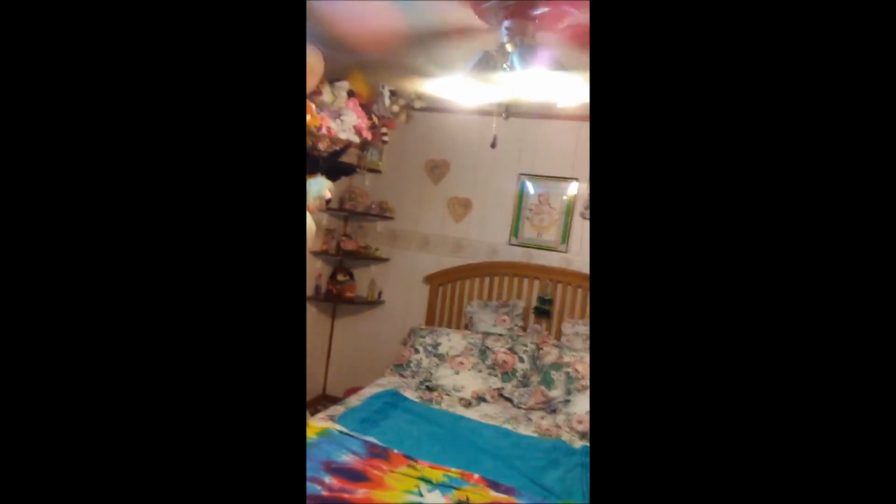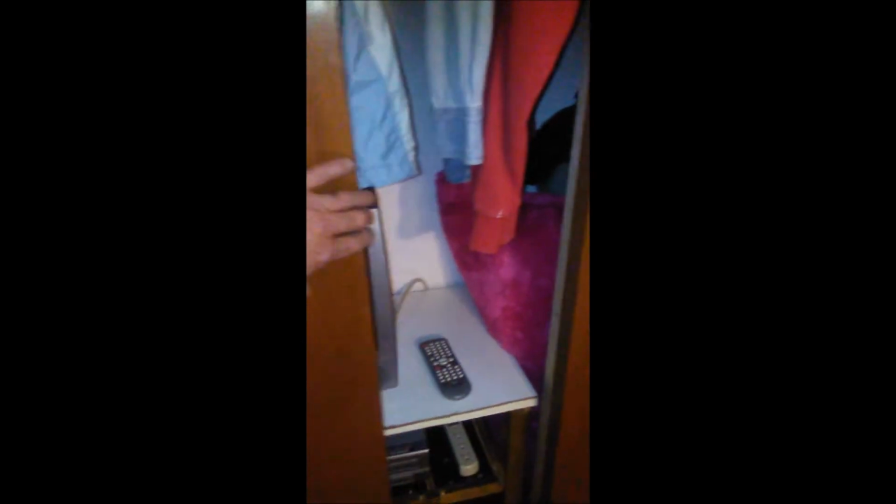The other thing I did is I had a DVD rack that I built a long time ago, and I was trying to figure out what to do with it. Well, this is what I've done. Look at that. I put it in the closet for a hideaway TV. Now this thing, I couldn't even give it away, but I think it works fine.